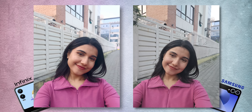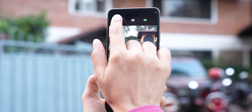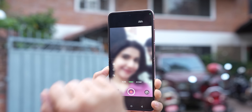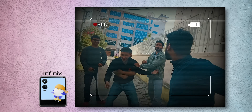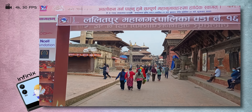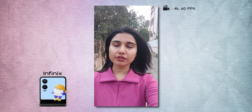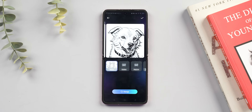Samsung does a much better job with human pictures, and even selfies — whether from the front or rear cameras — have better skin tone and exposure handling than Infinix. For video, the Zero Flip shoots up to 4K 30fps from the rear camera and up to 4K 60fps from the front. Infinix also provides some built-in filters for videos, which are fun to use, but the actual video quality is nothing special — the footage is sharp but smoothness and stabilization in movement are lacking.